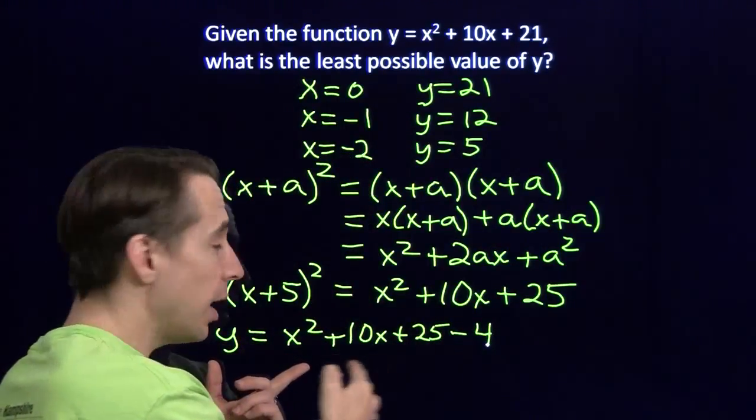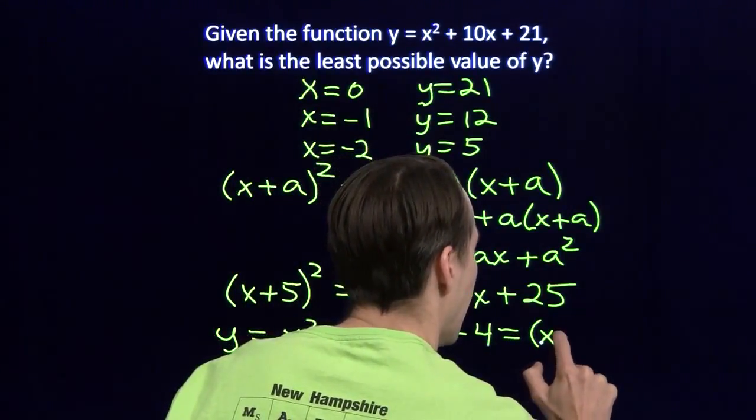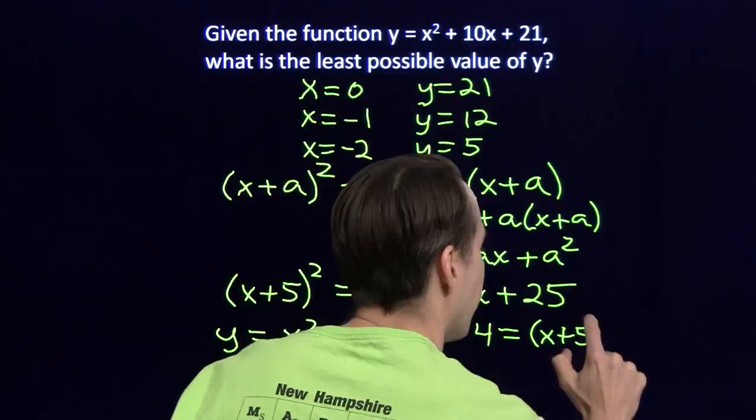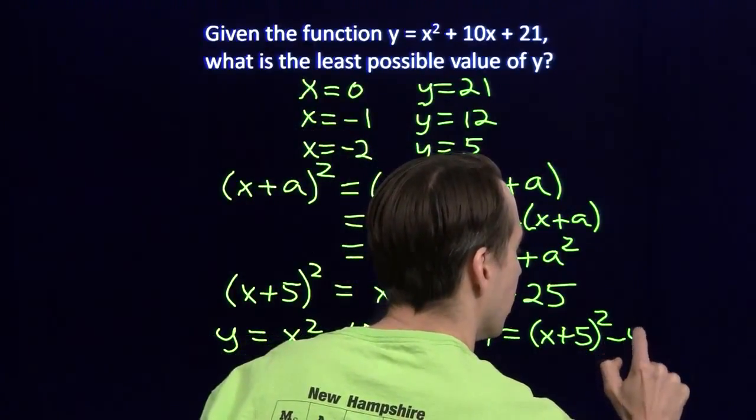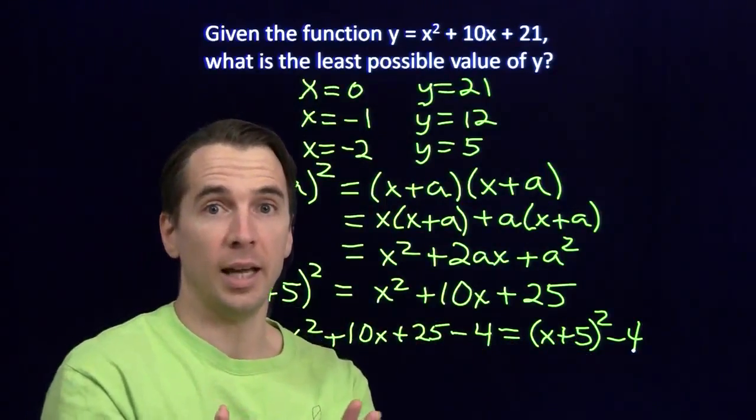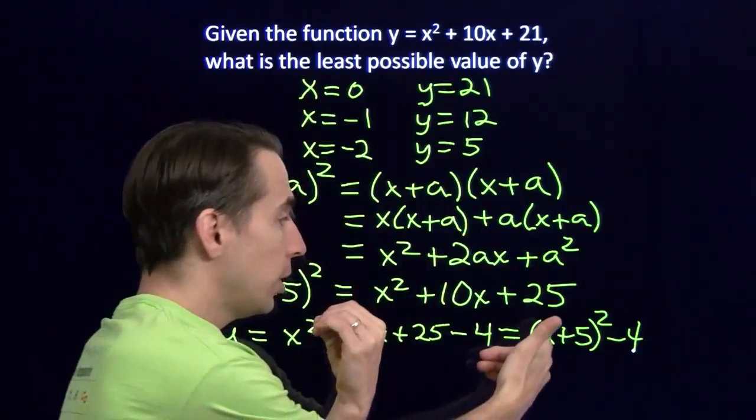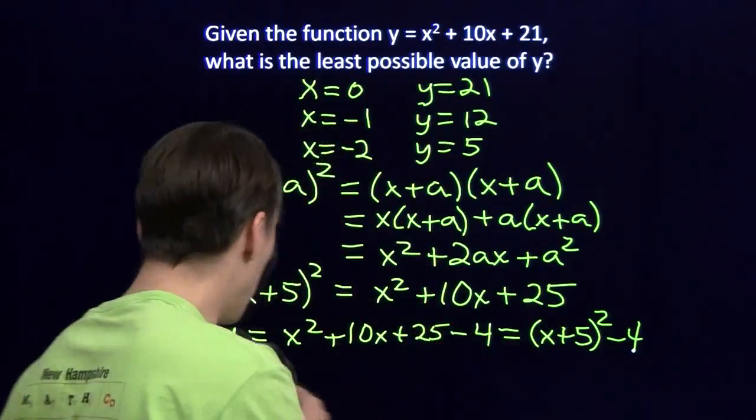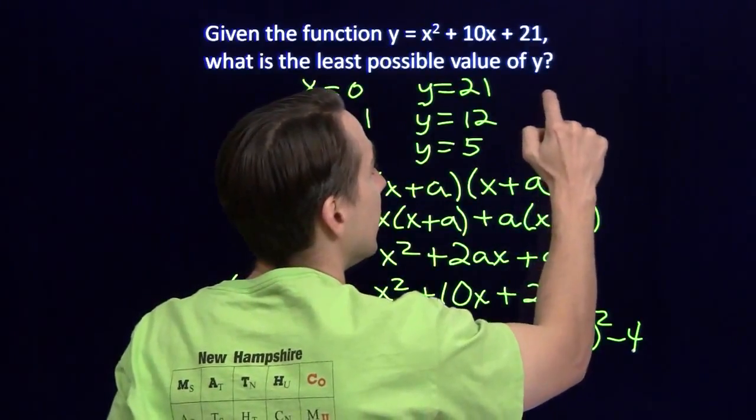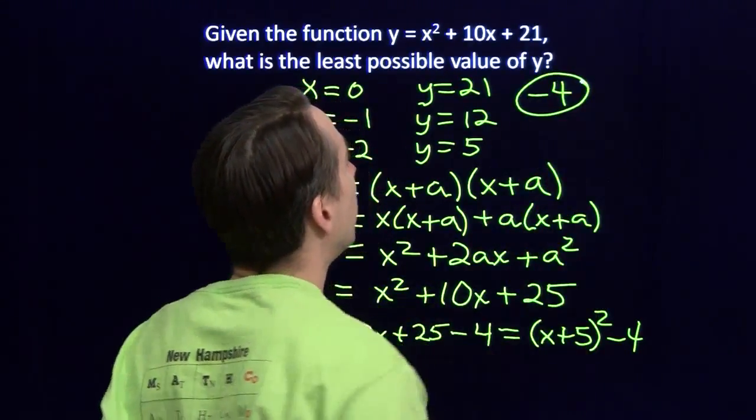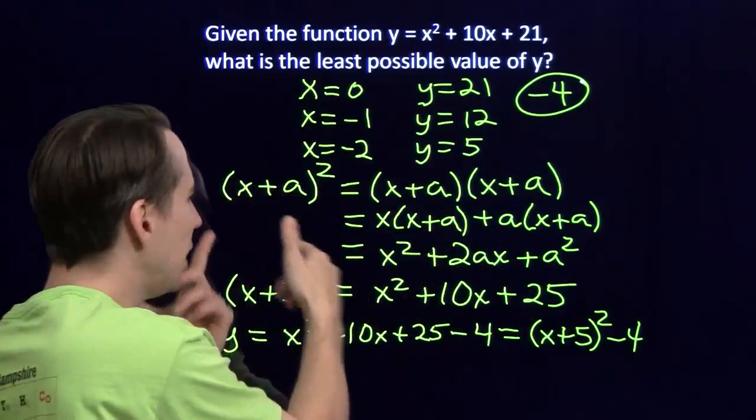There's my square. This is always a square. I can write that as x plus 5 squared, and I still have that minus 4 out here. This square is always non-negative. It can't ever be negative. The smallest it can be is 0. When I put in x equals negative 5, that'll be 0, and I'll get the smallest possible value of y is negative 4. All right, that's pretty slick. This looks pretty useful, this little expansion here. Let's try another problem.